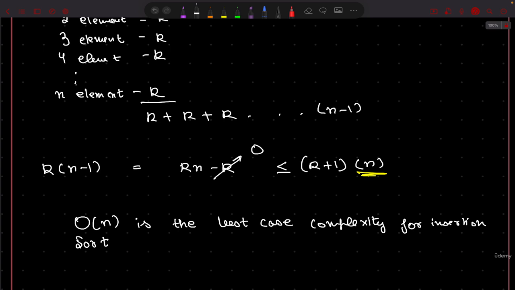Now again, this is very important to understand how we can find out these best case complexities as well for some algorithm. Though majorly, I would say even 95% of the time, you will always be dealing with the worst case time complexities only.